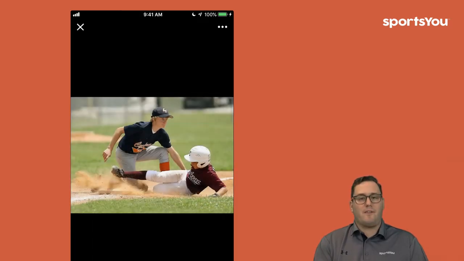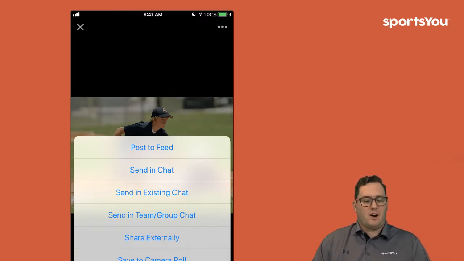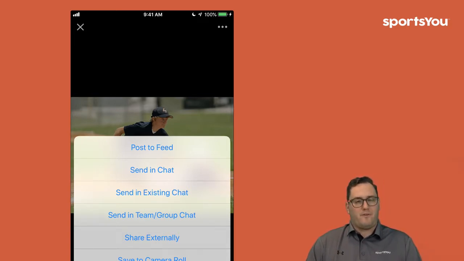You also have these three dots at the top right, which give you further options. Let's tap on that. As you can see, our options are post to feed, send in chat, send an existing chat. But what I want to focus on here is share externally.